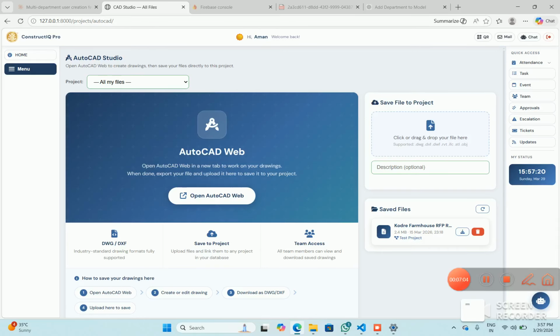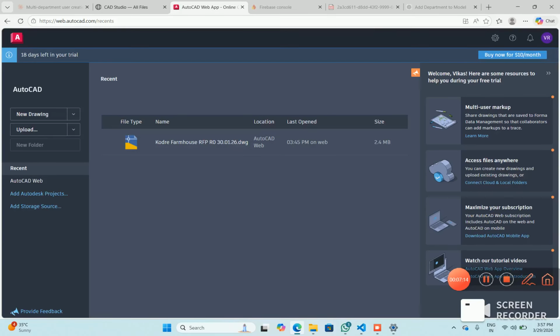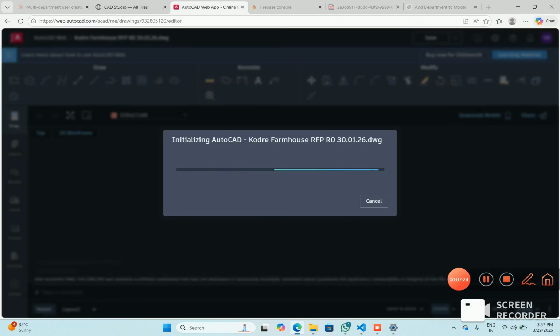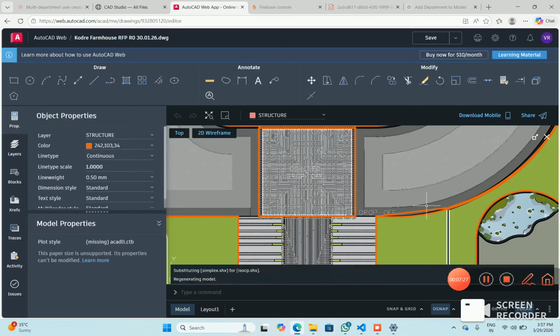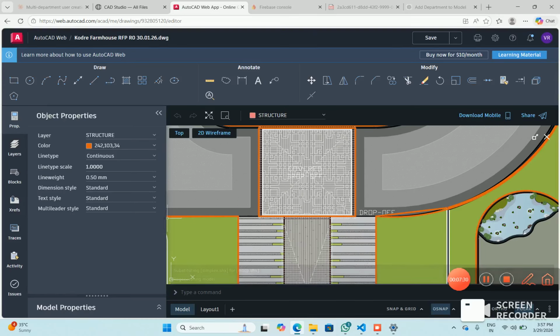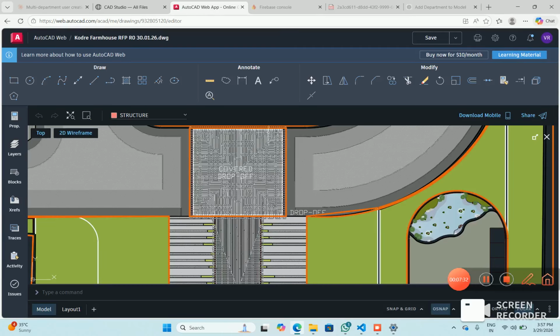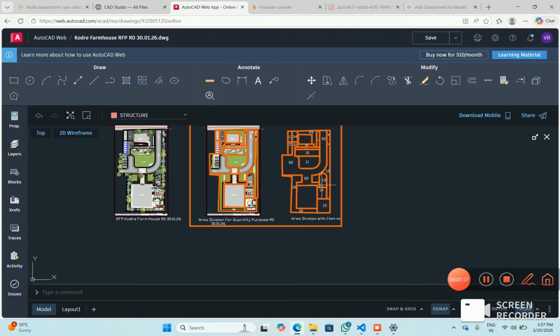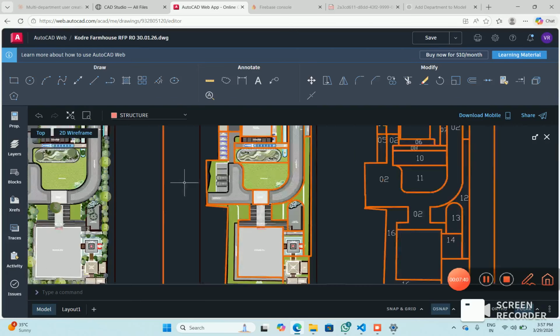So we have uploaded one drawing file. Now let's see the drawing file in this. This is the AutoCAD Cloud Platform. It's in the basic stage of integration. Multiple users can access this, and this will not use your system memory or any configuration, since the whole platform is cloud based. It's a similar platform to what you see on your desktop. So this is the file.